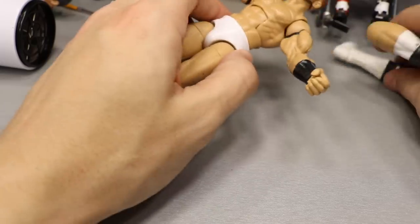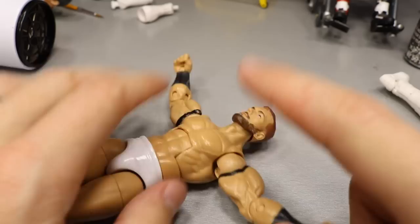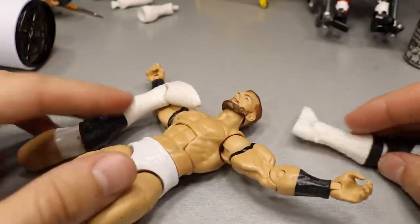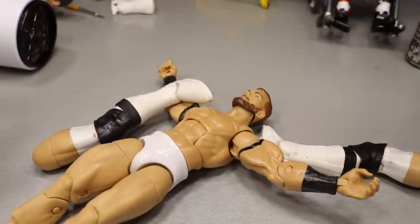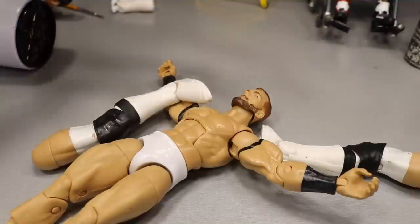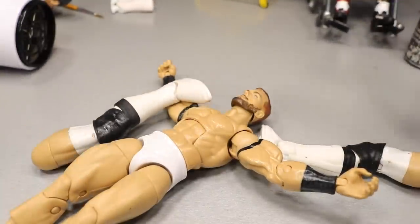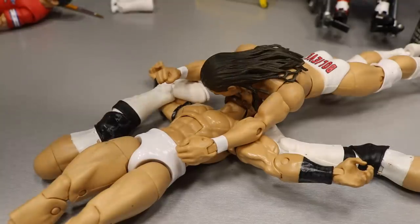Next up, I guess we can go ahead and heat up the arms of Finn Balor, these old Neville arms that are custom made. And then we'll heat up these feet so we can switch those feet onto our white kick pads up here. And while we're at it, we can heat up the arms of Bo Dallas too. So we'll just heat up all of this at once.